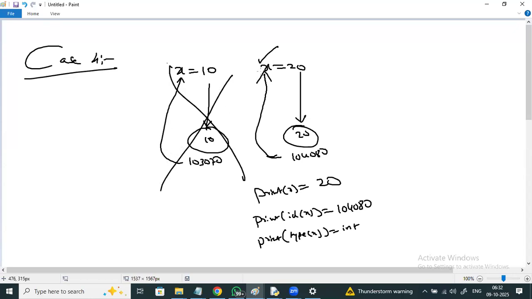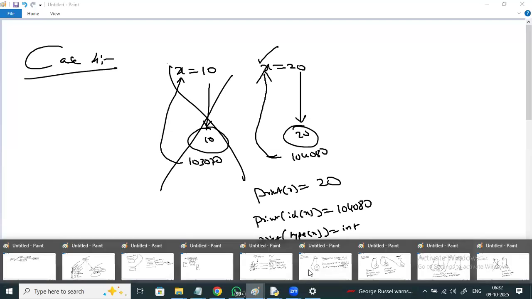First we remove it and create a new value 20 with some address. Who removes? The garbage collector removes. Later I will discuss the garbage collector, but here x is 10, x is 20, and x always takes the latest value.